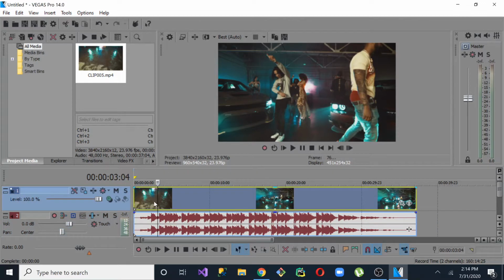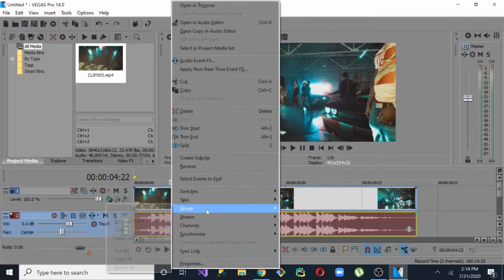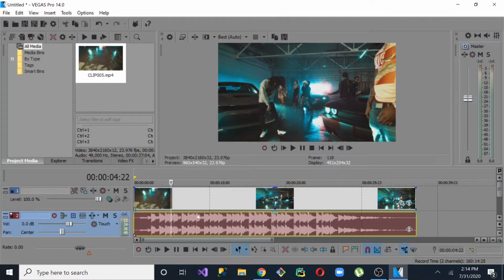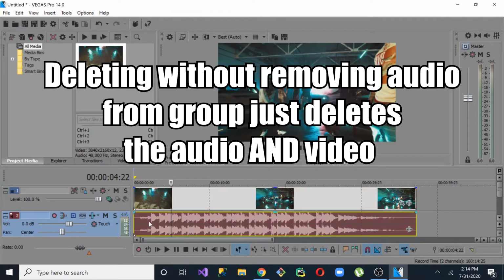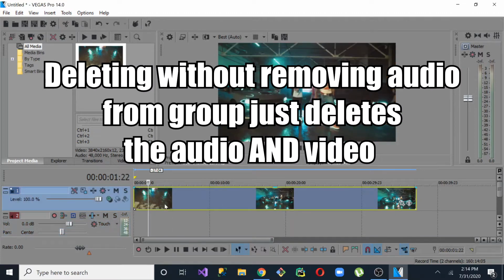So right now I have the video here on the top, and then the bottom track here is the audio track. So the very first thing I'm going to do is right click, go to group, and then click remove from, and that will ungroup these two items. So I can move this or I can delete it without affecting the actual footage. Because when you're recording a music video, the only thing you want is the actual video footage.